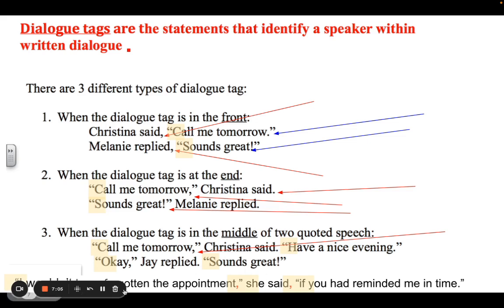Sometimes you will want to interrupt the sentence that the speaker is saying. I don't know if you can see this, but it's blocked by my little recording, but I think it says, "I wouldn't have forgotten the appointment if you reminded me in time." So notice how that's one long sentence, and this writer has decided to interrupt it with the speech tag. "I wouldn't have forgotten the appointment," comma. So put all of this in quotation marks. She said, "if you reminded me in time." You don't need to use an uppercase letter because it's the same sentence, and then the rest is the same.